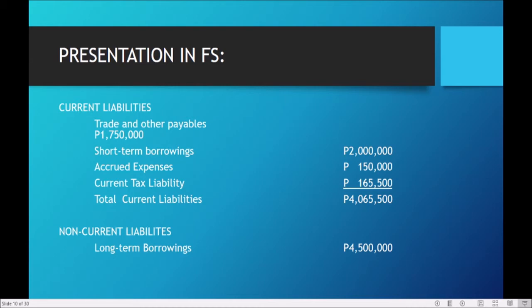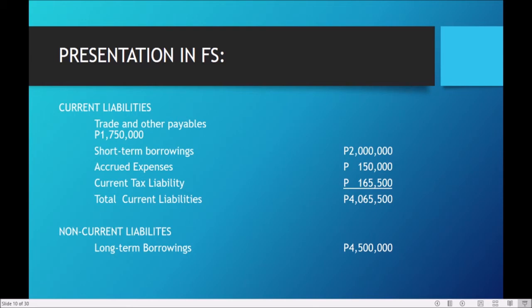Yung possible obligation ng BIR assessment, it will not be disclosed in the face of the statement of financial position kasi that is a possible obligation. Yung kailangan lang pong gawin pag possible obligation is a disclosure to notes to FS. Ibig sabihin, ikwekwento mo lang sa notes to FS that there is a possible obligation. But as to the amount, as to the line item, hindi po yun maidi-disclose in front of the statement of financial position. So hopefully na-clear out ko po yung sinasabi ko pong possible obligation.